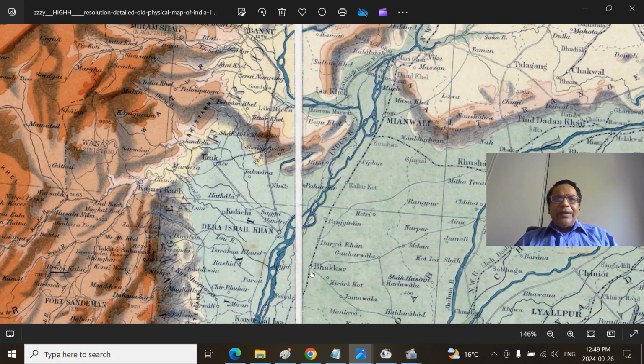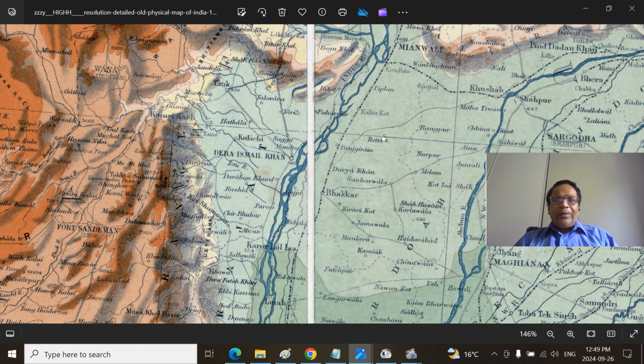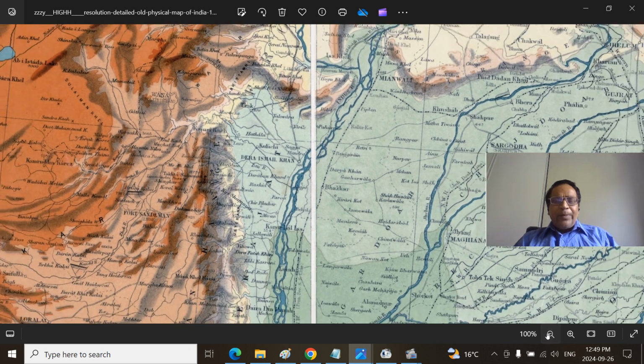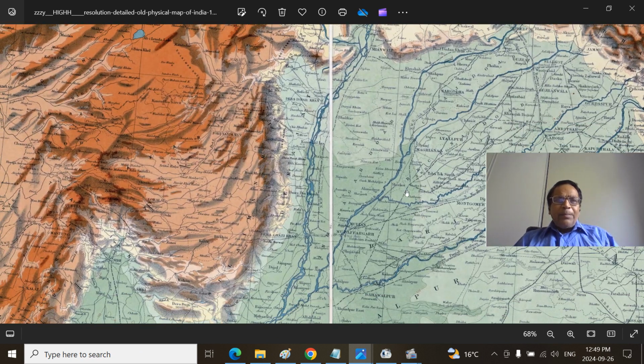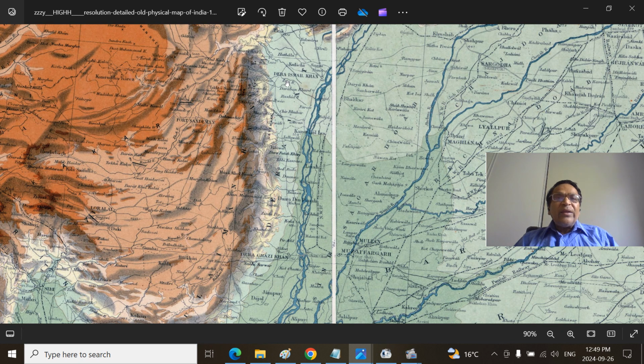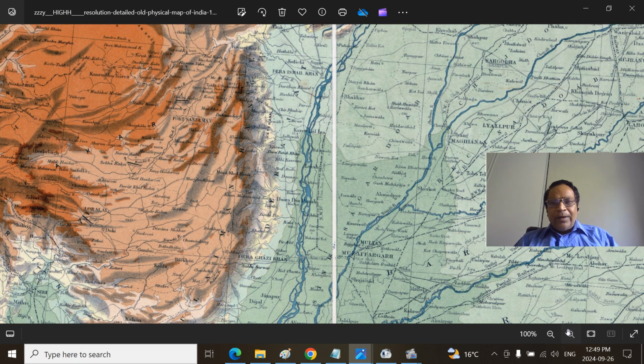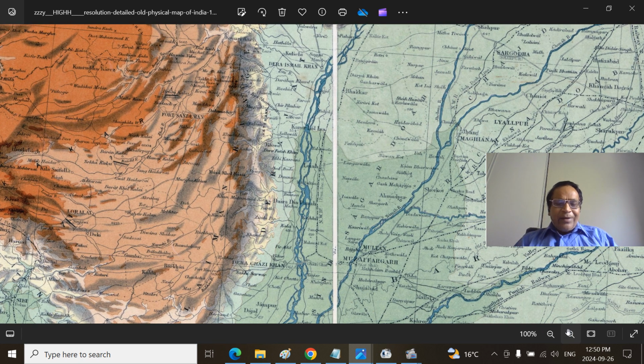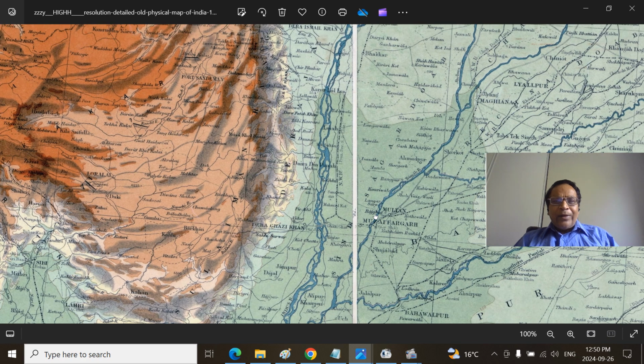So this is the map we looked at previously. Always you have to keep certain landmarks in mind. The Sindhu River, the Indus River, Sindhu Mata is here, and on the west side is the Baluchistan plateau. This is the Sulaiman mountain ranges. This is the Tank region in the Sarhad Suba, and this is Dera Ismail Khan. Dera is nothing but the word for a fort or fortified settlement where the people used to control the locals. That's the Dera.